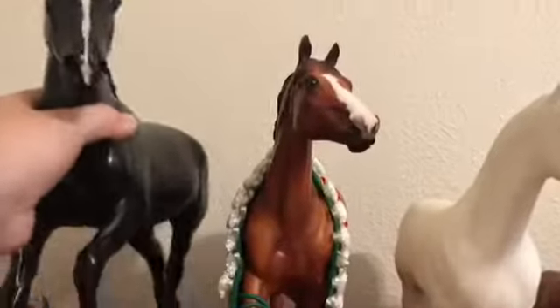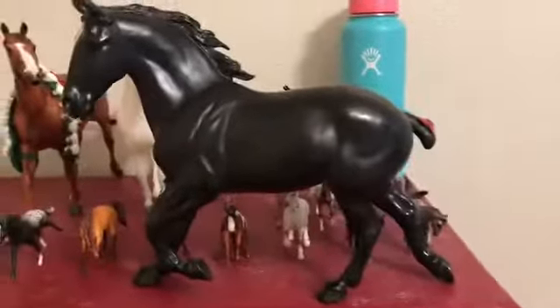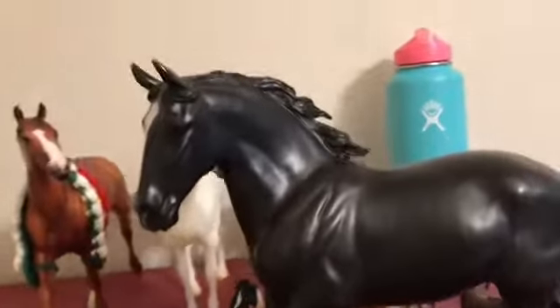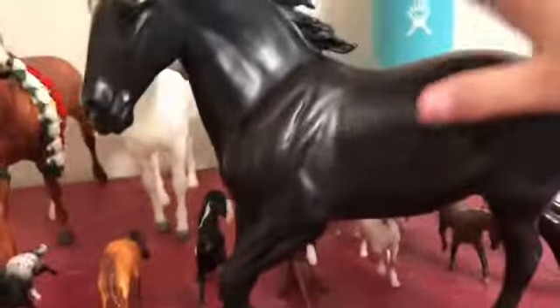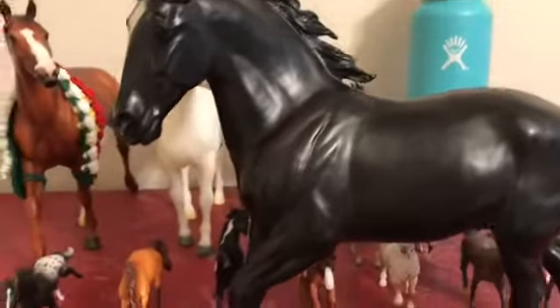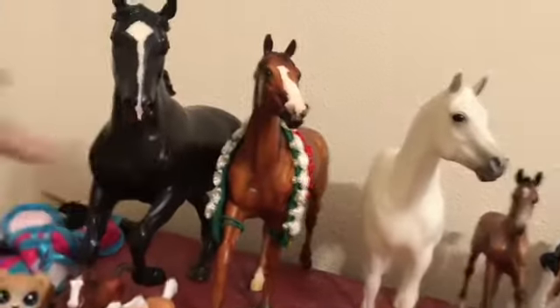I've been calling him Justify for so long I totally forgot the name I originally gave him. Moving on — my desk is super sticky, I don't know why, it was like that when I got it. Here's my biggest boy, and he was my very first Breyer horse. I love him so much. I gave him the name Darth Vader — or just Vader — because he's all black. He's the Irish Draught, however you pronounce it.